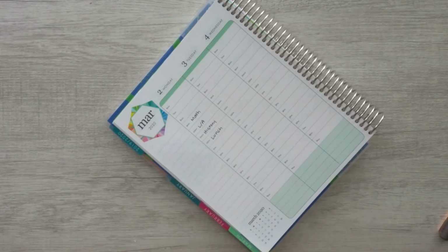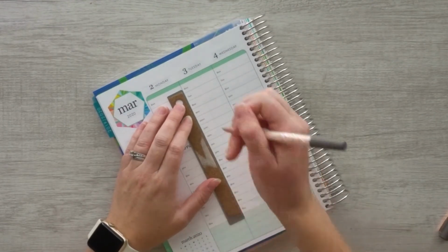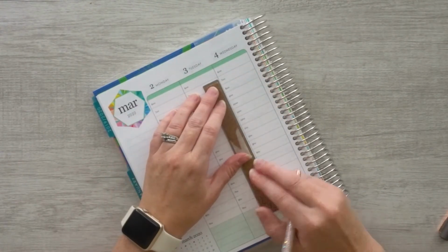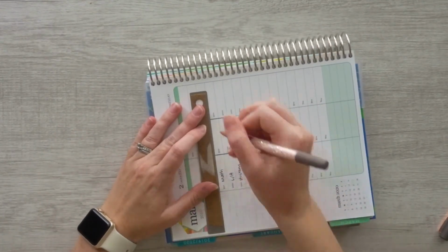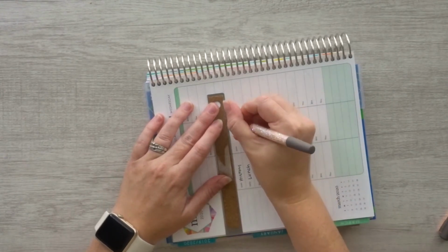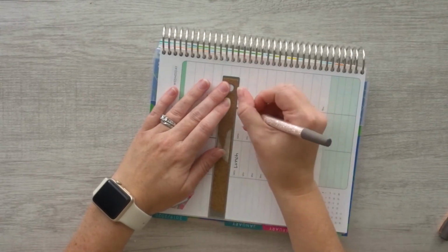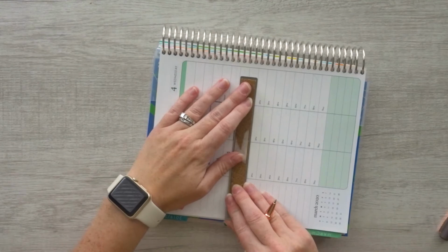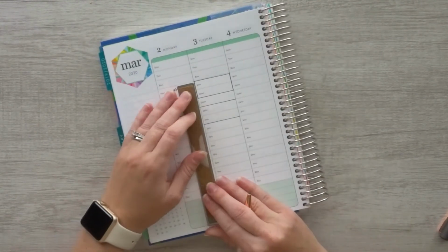If you prefer to do some kind of block scheduling, which is definitely an option as well, and something that I do quite a bit, you can say that 9 to 10 is going to be, let's go ahead and just mark that off as well. This is going to be our language arts block, okay? Then we'll have lunch at 11, and then from 12 to 2, we'll say is going to be history or science, right? So just kind of break it up however you want to do this.